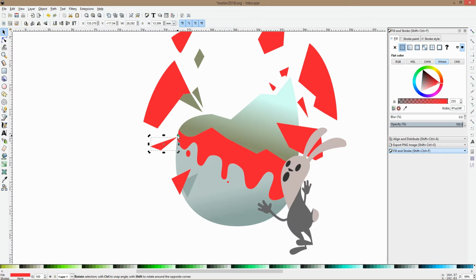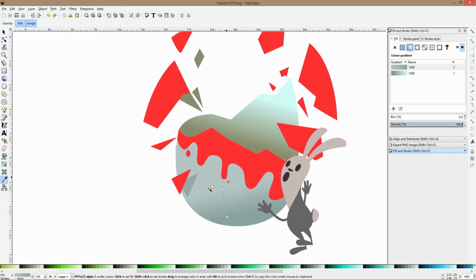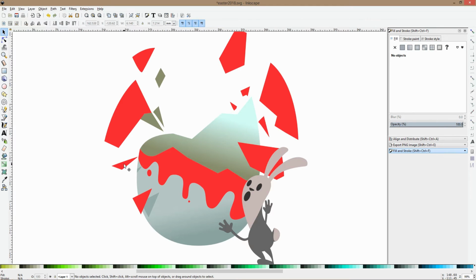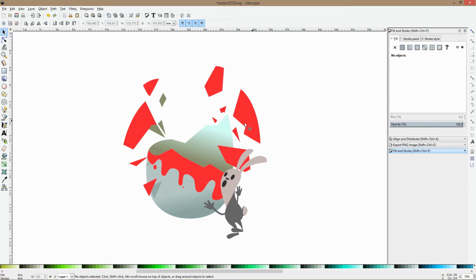So I try these triangles so they are pointing into the middle of the explosion or the opening of the egg. I duplicate this, cut it off with Control star, that's it. So I have this explosion, looking nice.